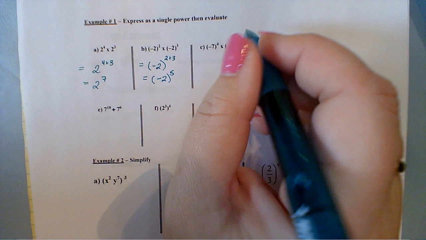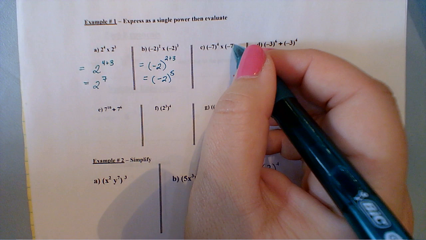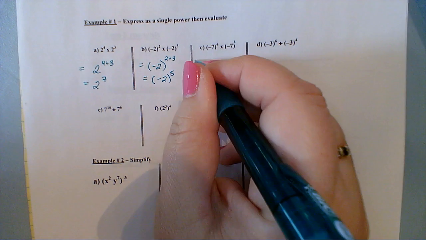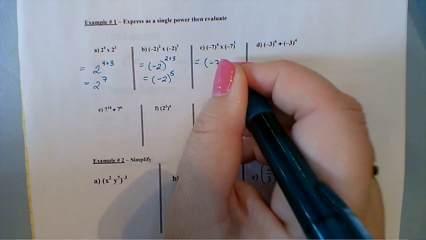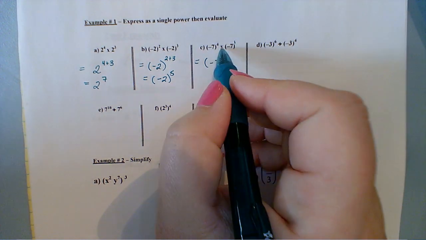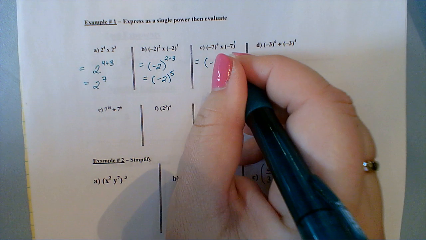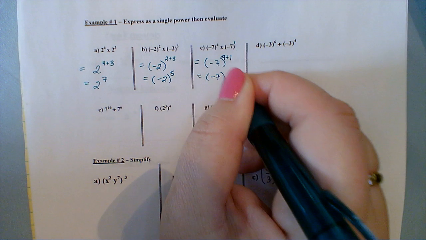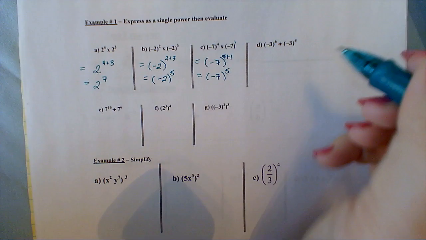When you don't see a power, an exponent, you know automatically it's a 1. Nobody writes 1's down when they're exponents. So if you don't happen to see anything, you know to count it as a 1. So here we have -7, here we have -7, we're multiplying, and we add those exponents. So 4 plus 1, again, I'll show my work, to come up to the total of 5.